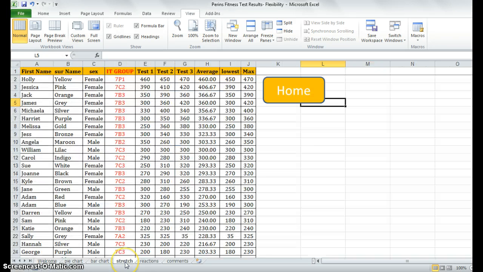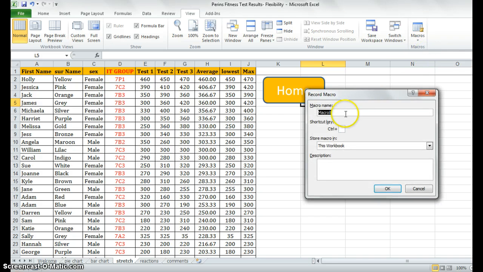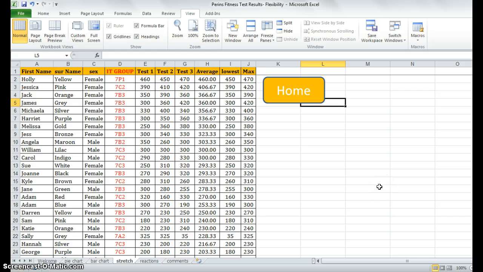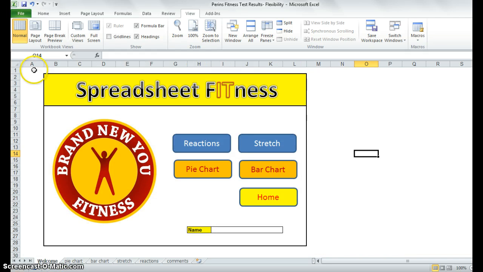So back to my page, click on macros, select record macro, give it a name, and this time I'm just going to say to underscore welcome, and then write a description. Back to the welcome page, click OK. It's now recording, so I simply click on the sheet that says welcome. I'll click back up on A1, and this time I'm going to go down to the bottom and press the blue square to stop recording.